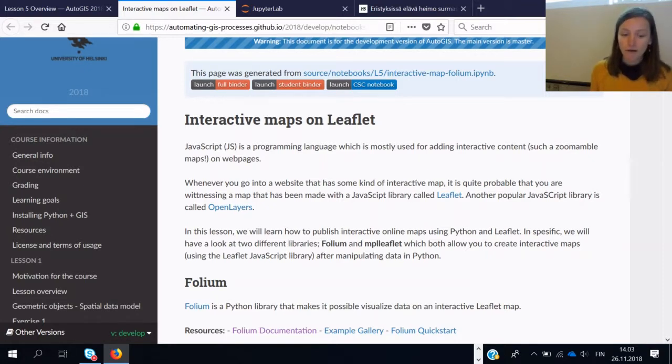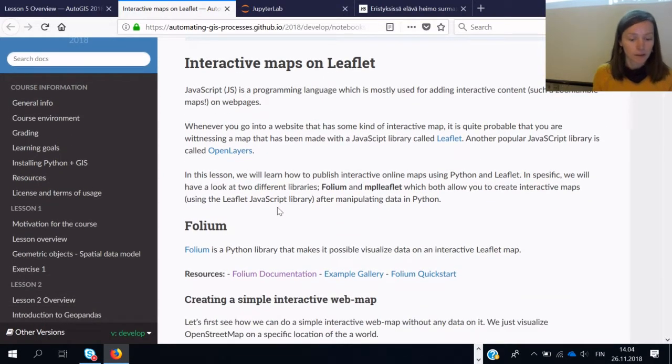Leaflet is not the only JavaScript library for interactive mapping. Another option, for example, is OpenLayers. But the modules that we're using today are linked with Leaflet. We'll first have a look at a module called Folium. The point of both modules is that we take advantage of processing and wrangling data in Python using GeoPandas or whatever we like, and then we take advantage of Leaflet's mapping capabilities for rendering online maps.